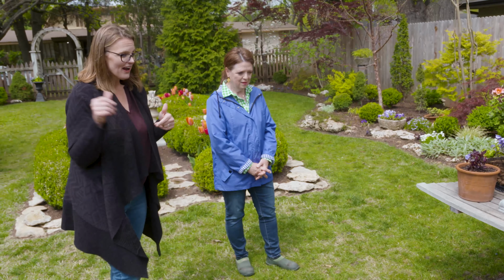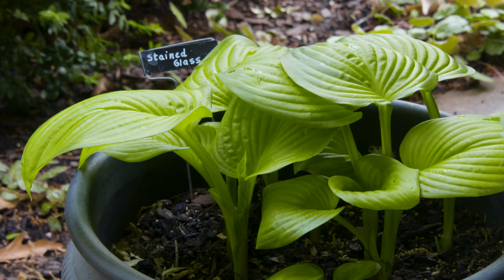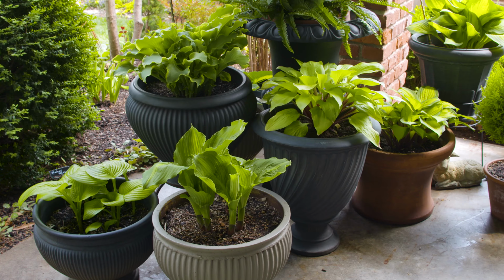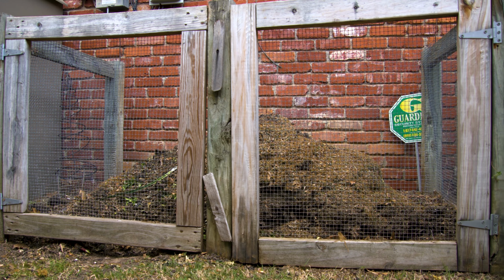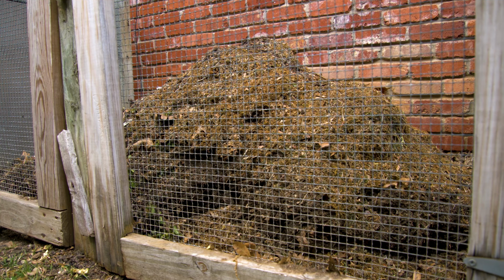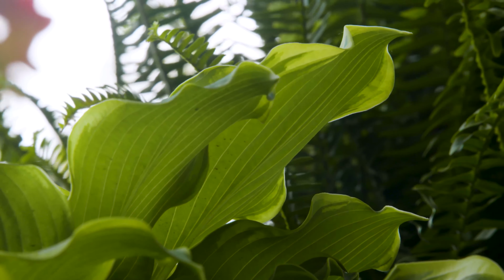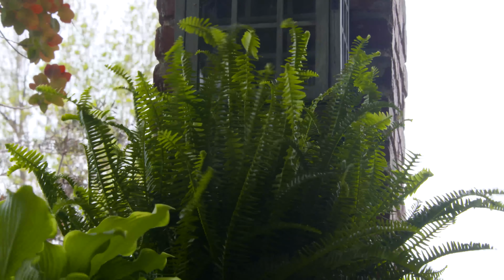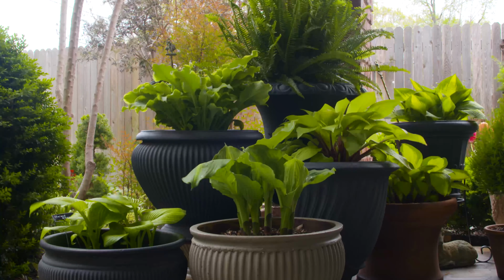I know over here you've had some slug damage with hostas, you mentioned earlier. So what's your solution? The solution is to plant the hostas in pots, and I can also winterize the hostas in their pots. I just let them stay right there, or I can move them back to my compost pit in the winter. You just bury the pots in your compost? Yeah, I just stack them all in the compost pit and cover them with leaves, and they do perfectly. Then I bring them out when spring arrives, and they start growing. These have just really started growing in the last couple of weeks. Well, I love that you've brought a true shade garden into your patio space with those hostas and the different textures and colors that they offer.